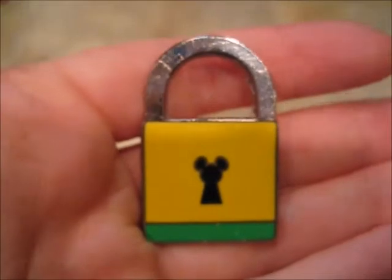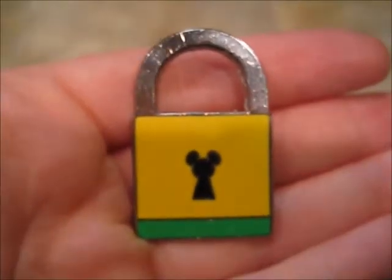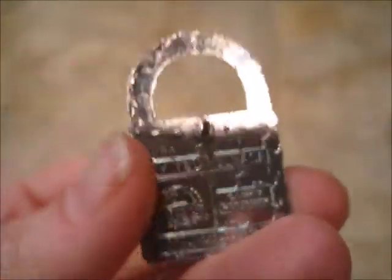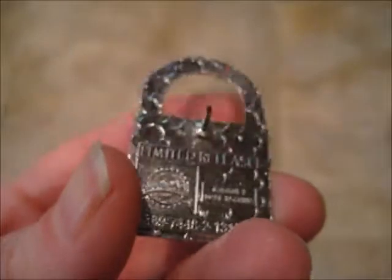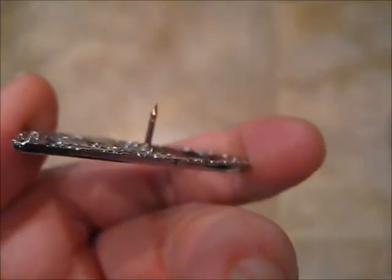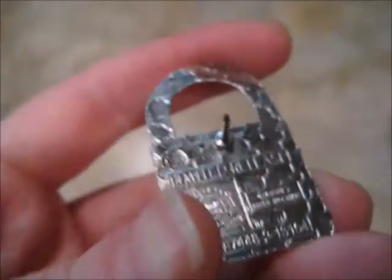That's pretty awesome. Now this next item is a pin, but it kind of just goes to show you always got to watch where you step. We were coming off a ride. This pin must have fallen off somebody's band or suitcase or whatever and got stuck right in my mom's shoe. So that pin went right through her shoe. Luckily she didn't get hurt, but gotta be very careful where you step sometimes.